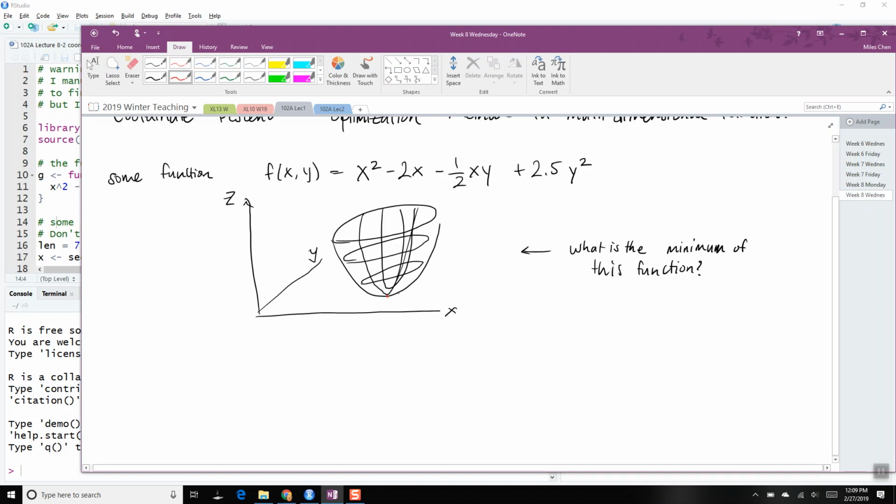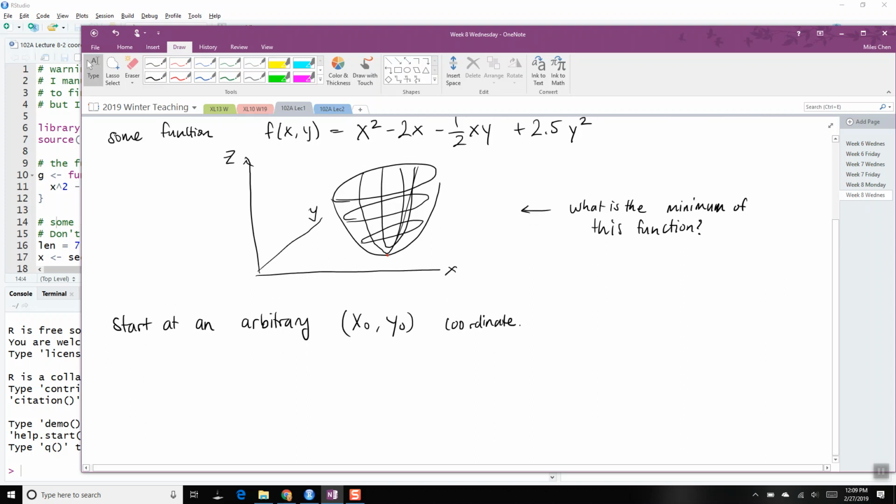And what we'll do is start at some arbitrary point, an arbitrary x0, y0, an arbitrary coordinate. Okay, we'll start right here on this side of the parabola.